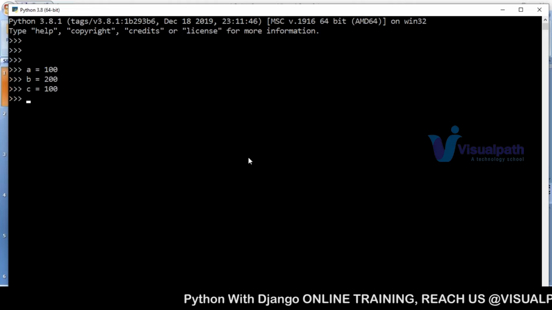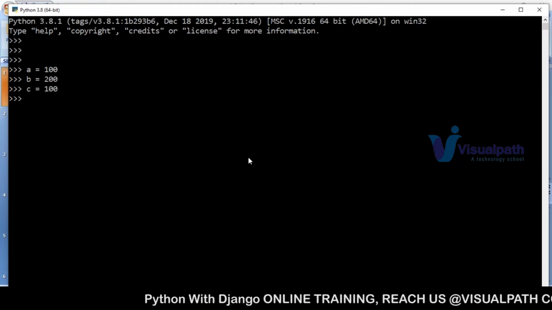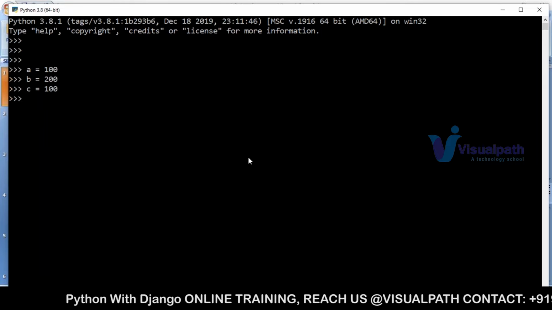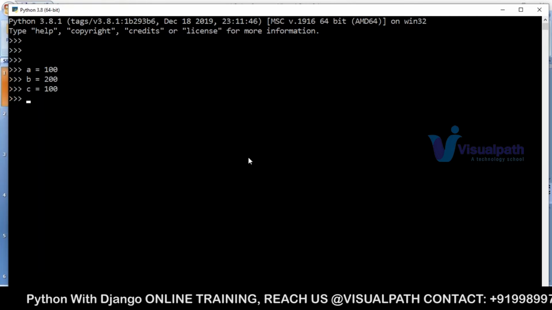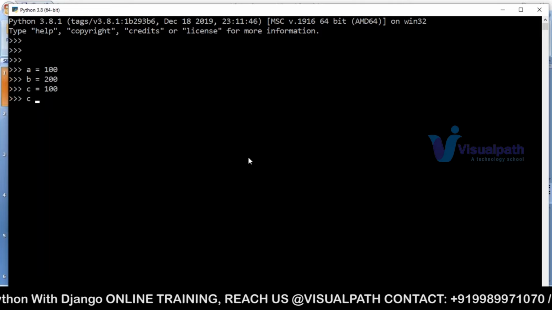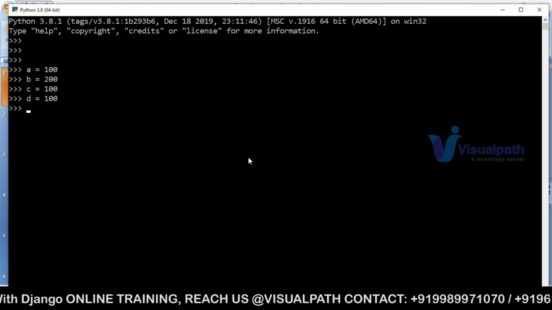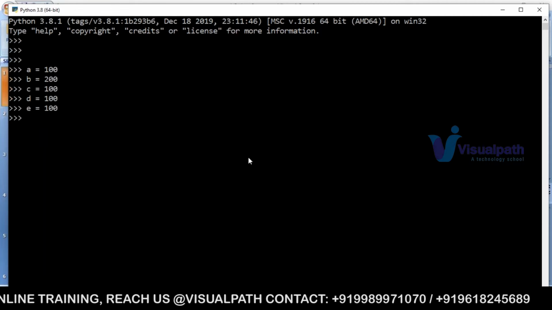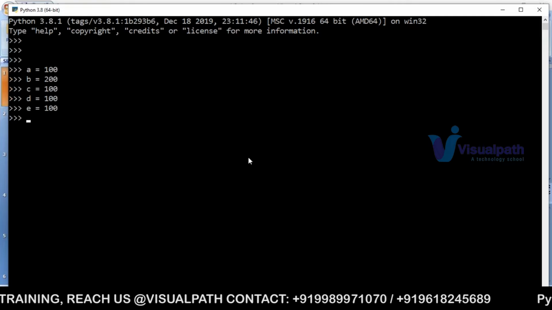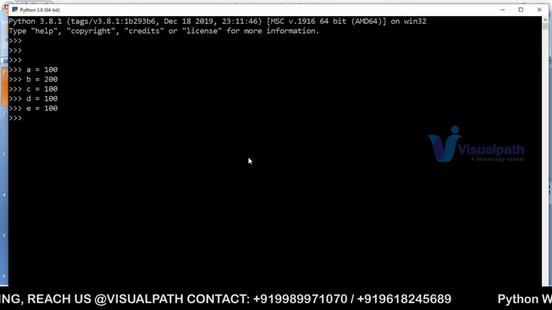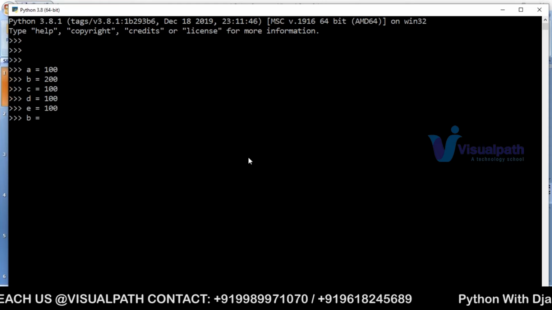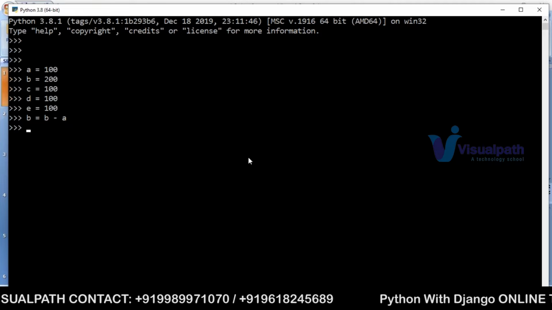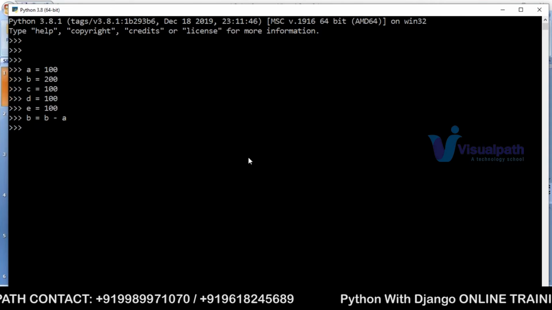In this case, how many objects will be created? Only two objects. And now, also two, right? Now, how many objects will be present? Only one object will be present.